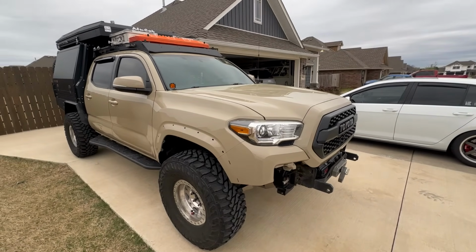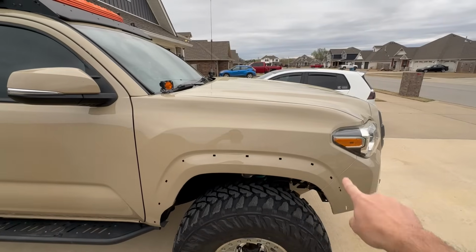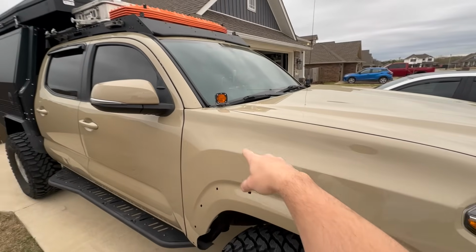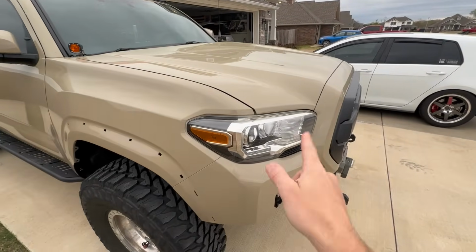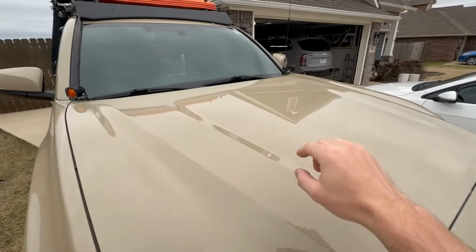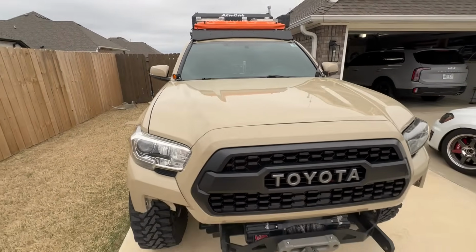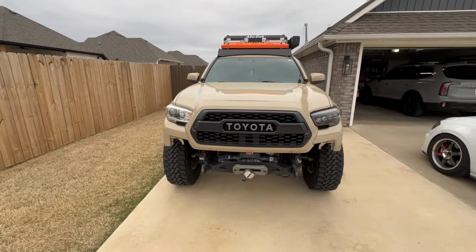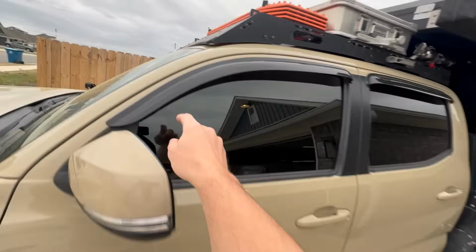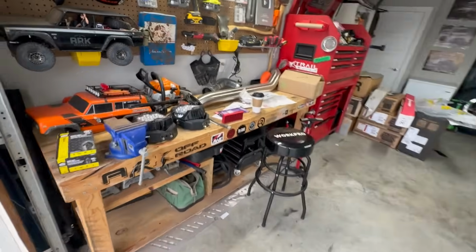So very cool. We got a new light in the garage we're gonna put on. We gotta cut the fender again. This is my third fender on this truck, third snorkel install. Cut a new hole for the snorkel, put that on, put the headlight in. We gotta trim the factory plastic for the backwoods bumper. Brand new hood, so that means they had to take off my solar panel and my vinyl decal. So that's gonna go on. I'm waiting on a new bumper. Gotta cut that side, obviously. Got some new ones of these to put on because they had to remove mine for the other side when they were working on it.